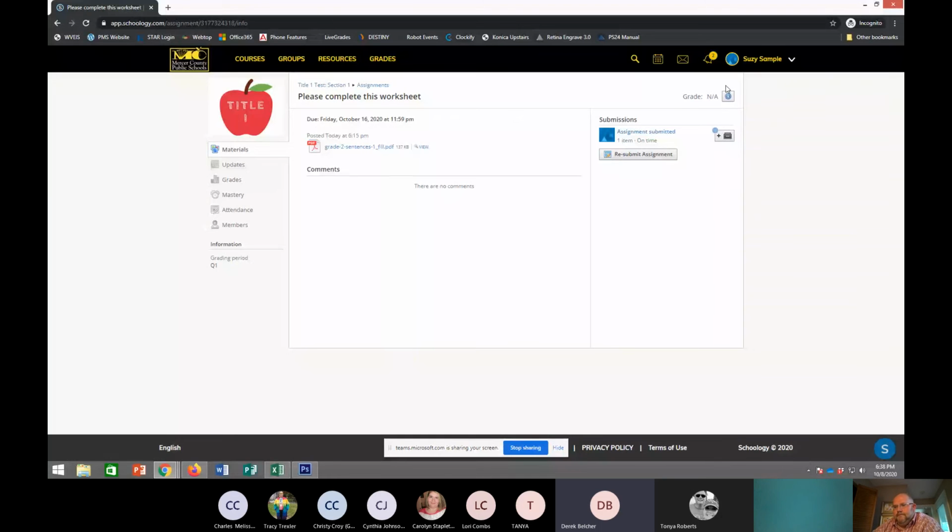So what needs to happen, and what we're trying to put into place now as a staff, is that when a student schedule change happens, the teachers that are affected, the teacher that is receiving the student and the teacher that lost the student, are both notified through email that the schedule change has happened. What that should do in the future as we continue working to put this in place is this: the teacher that lost the student will go into the course the student was enrolled in and unenroll that student. The teacher that gained the student will go in to verify that the student did show up in the correct class, the one they're supposed to be in.